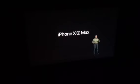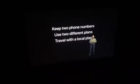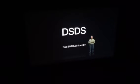Well, first off, you'll get stereo sound, and overall just better with those 4 microphone setups. The battery life is 30 minutes better than the iPhone 10 on the standard XS, and on the XS Max, it's 1.5 hours better than the iPhone 10, which is already pretty good. The LTE modem is now gigabit, and it has even more support for roaming worldwide.